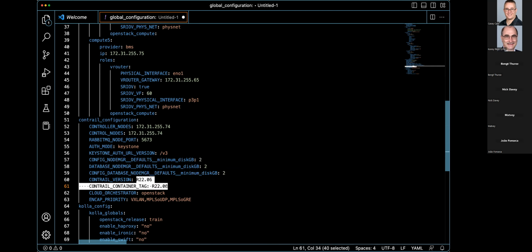The version is the container tag. So set the container tag and the version. 2206 is the latest version of TF. I looked, I couldn't actually see the 2206 release tag. I saw 2206 RC. So we're just checking the repos right now. I don't know if this got deleted during a migration or somebody, like I'm sure I goofed somewhere.